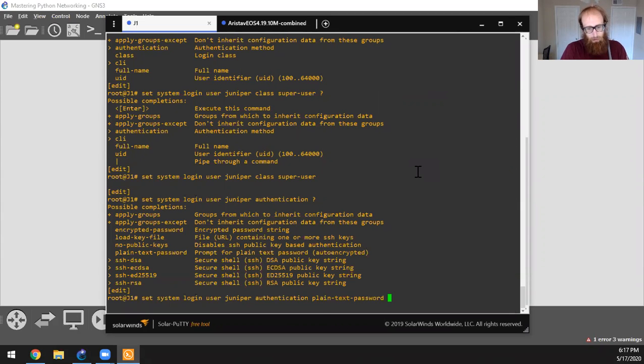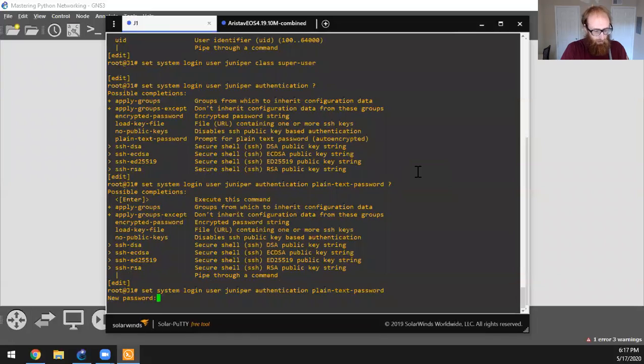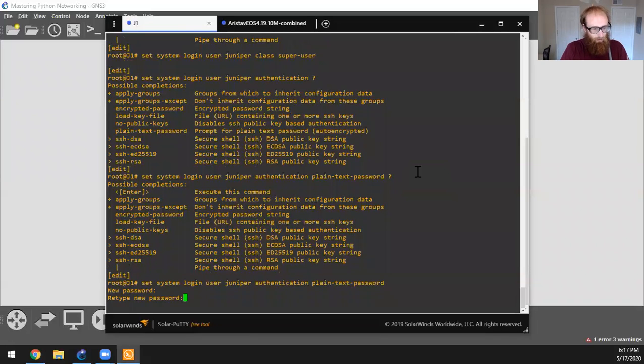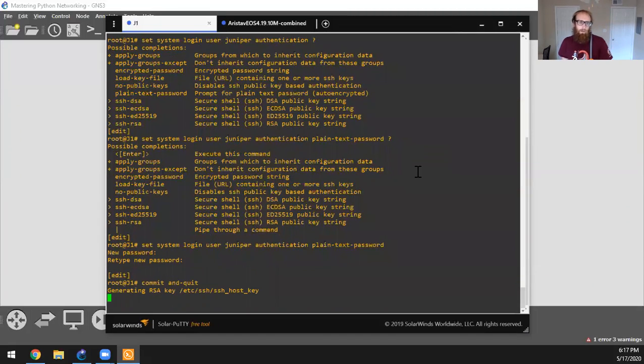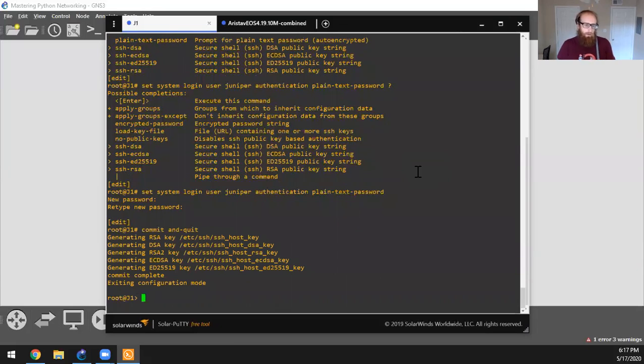So plain text password, perfect. I think that's all that's required. Let's test it on the server.